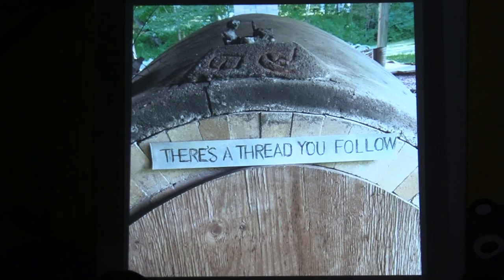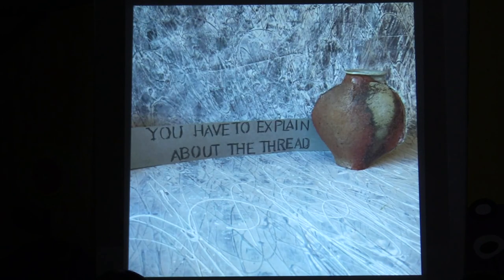It's like the itch of an idea that you have to scratch. As a woodfirer, I feel like I often have to explain about the thread and wonder, why do you go to all this effort? You're going to stack it in this kiln that's like a hole in the ground, fire it for how many days, wait how long, and it's going to look like that when you're done — but it continues to intrigue me.